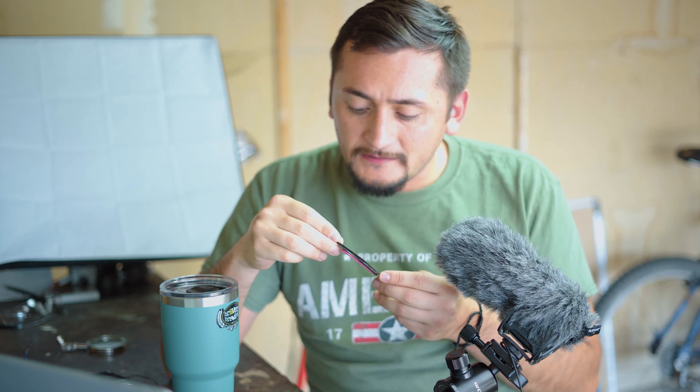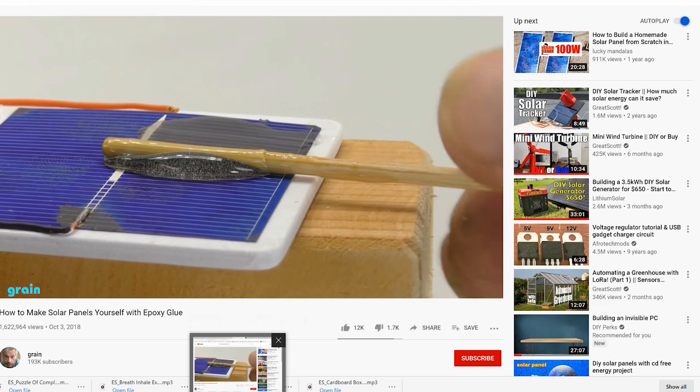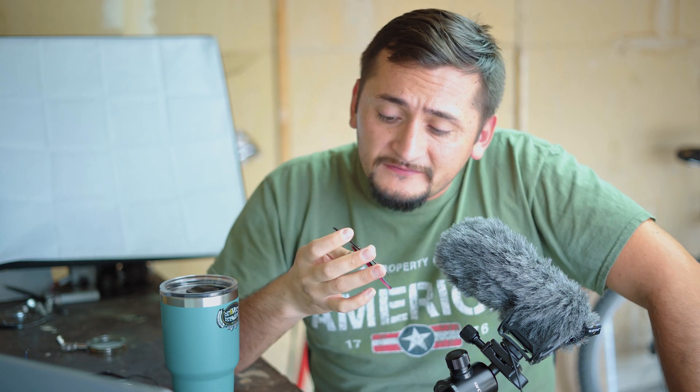I could probably deduct some points for packaging, but these cells come with a thin silicone protective layer that seems to get the job done. Some solar cells you get are just the bare cell, requiring you to add your own protective layer through glass or clear epoxy. This one gets that out of the way. So if you're just starting out and want to experiment, or you're just trying to power something else, I'd recommend these over bare cells — otherwise you'll end up breaking a lot of them.